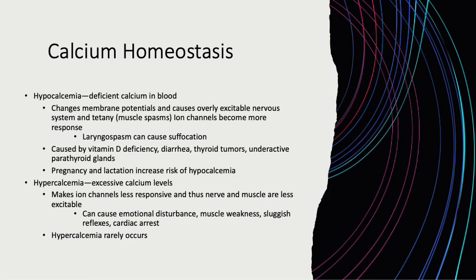So the easy one is diarrhea. You're just getting rid of electrolytes because you have diarrhea, right? You don't have time to absorb it. It's coming out too fast. Thyroid tumors usually mess up the thyroid, and they're not secreting enough or too much thyroid hormone. And this is going to cause issues with your parathyroid as well. If your parathyroid is not releasing enough parathyroid hormone to break down bone to keep calcium levels high, you're going to have low calcium. And then vitamin D deficiency.